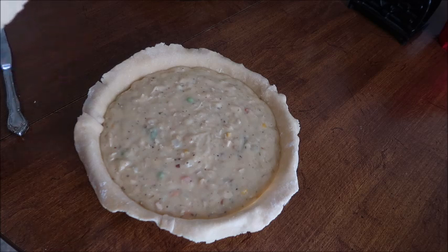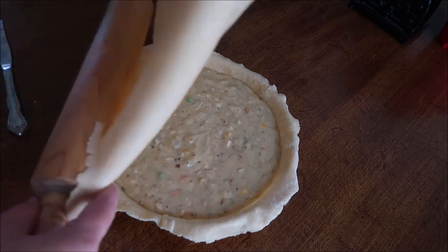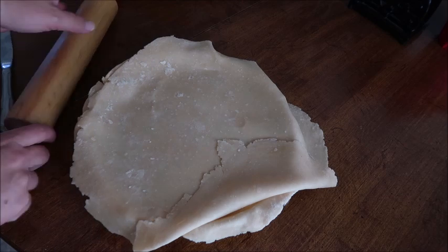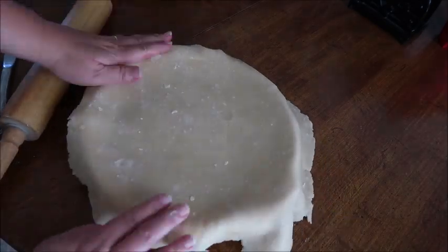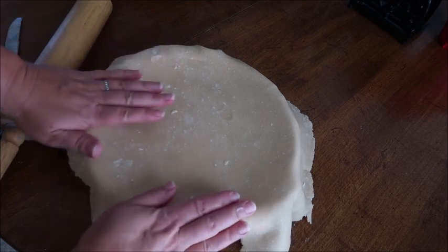All right, so I was lifting this up. Normally I wouldn't do this so far away from the counter, but I was trying to show you guys on camera. So I had this pie crust lifted up and it kind of tore a little bit, but I did press it together, so hopefully it'll bubble up nicely.